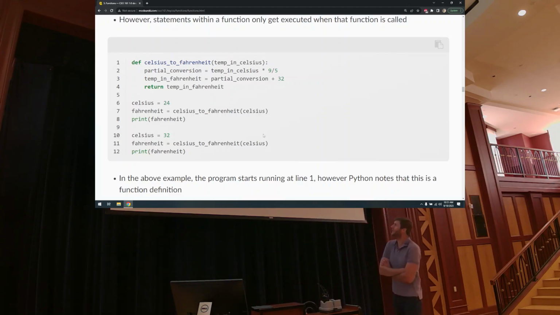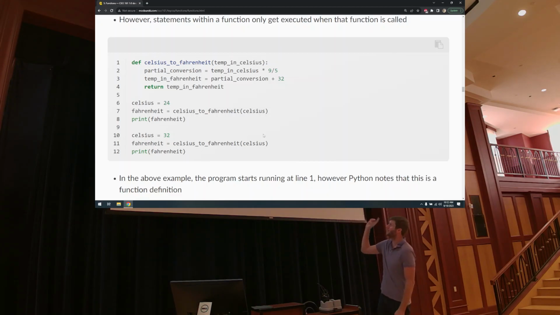And on that line, on line 7, we actually have to jump back up to line 1, because that's where the function is. It's going to go up to line 1, and take the value that was in Celsius, 24, and put it into the parameter temp in Celsius. It does all that calculation. It goes to line 2, runs that, goes to line 3, runs that, goes to line 4, runs that. And when it runs it, it returns the value back to line 7.